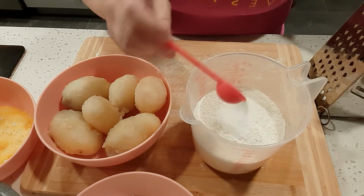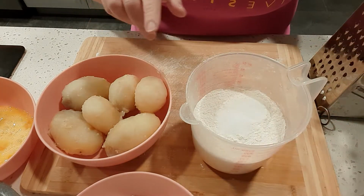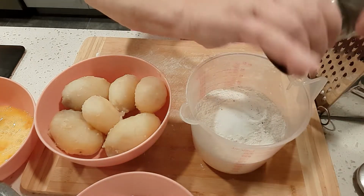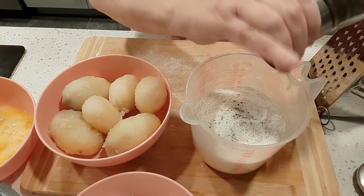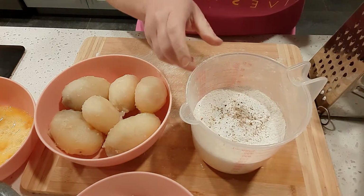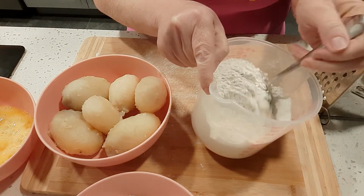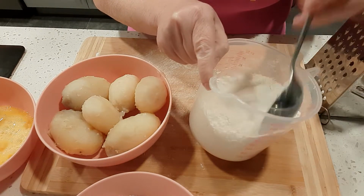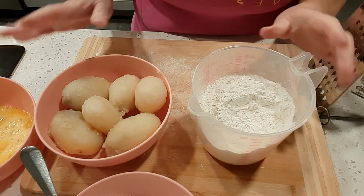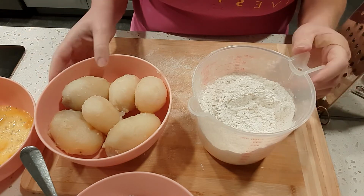You need a decent amount of salt in here, okay? I'm going to put a little bit of fresh black pepper. Now, you don't have to put this if you don't want to. I just like to put a little bit just to get it started in case I forget later, okay? And I have some extra flour over there. So this is just 2 cups of flour. Last time I did it, I used 1 and I ended up needing 2, probably because I overcooked my potatoes, which I may have done again, and also because of the rain outside.